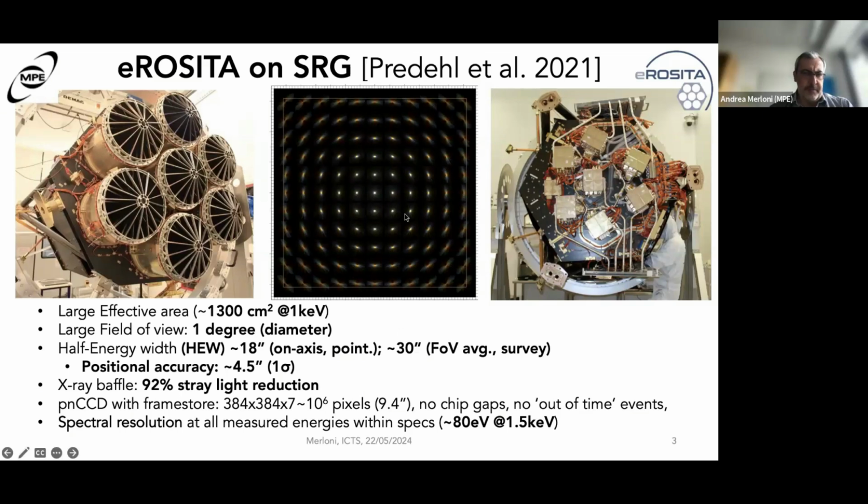And as you probably are aware of, because we work in the low photon counting regime, we are able to measure the energy of each incoming photon. So effectively, X-ray CCD images are like integral field units because we can build a spectrum. Of course, provided we get sufficient photons from a source, we can build a spectrum because we measure the energy of each photon, and our spectral resolution is like a poor grism. It's about 80 electron volts at 1.5 keV. So roughly speaking, resolution 20.